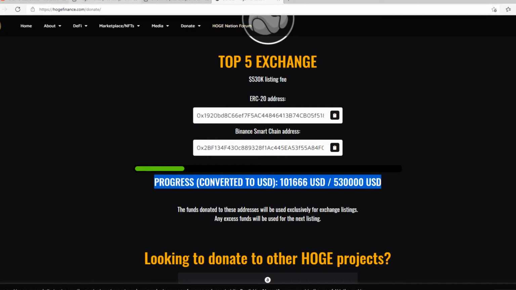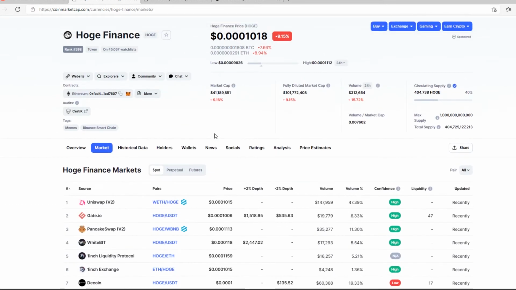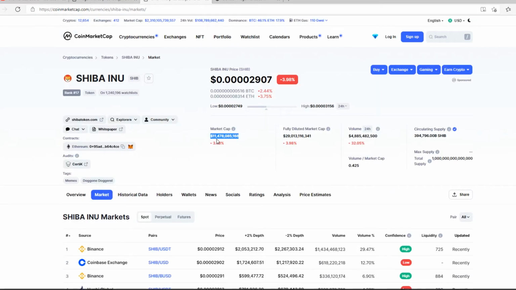Now let's talk about potential returns. Hoge's market cap is at about, roughly, I'm going to round up here, at about $50 million. What does that mean? That means every time Hoge hits a $1 billion market cap, it will essentially 20x. So if you put in $1,000 into Hoge right now and it hits $1 billion, that $1,000 is going to be $20,000. A little bit more because I am using rounded up figures and I'm not even taking into consideration the token burn, okay? Now, SHIB's market cap is about $11 billion. If Hoge, say, hit $5 billion, well, you do the math. That is a substantial return.